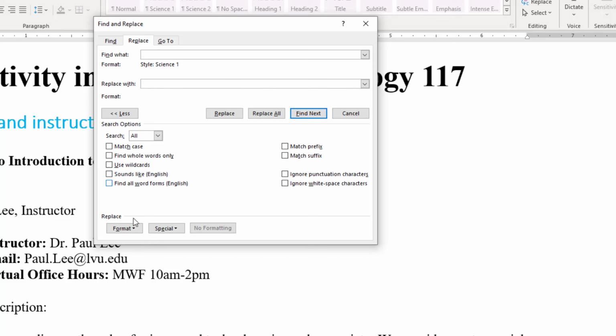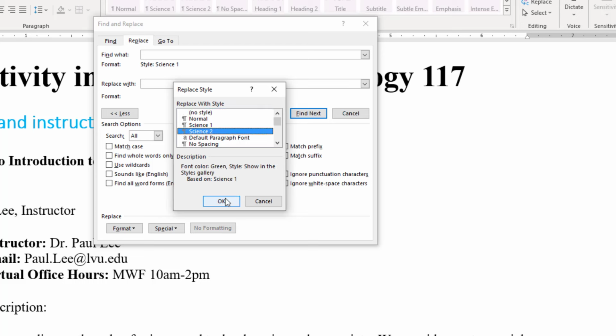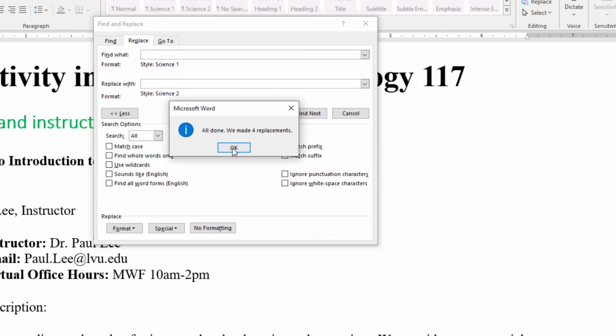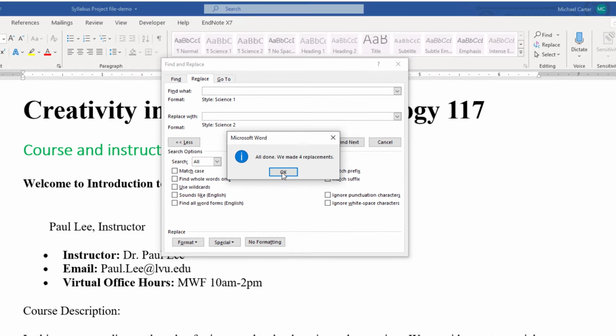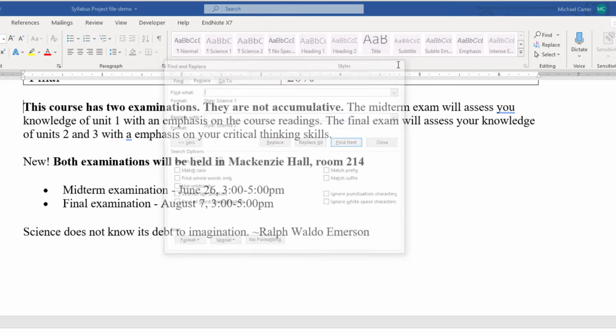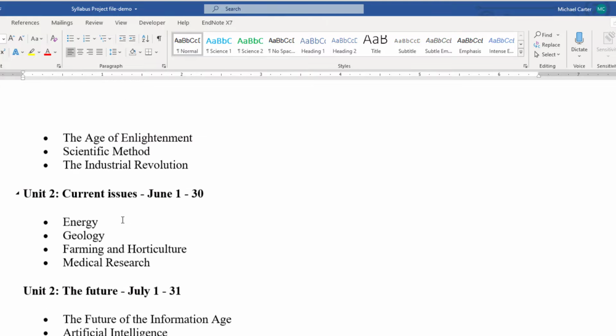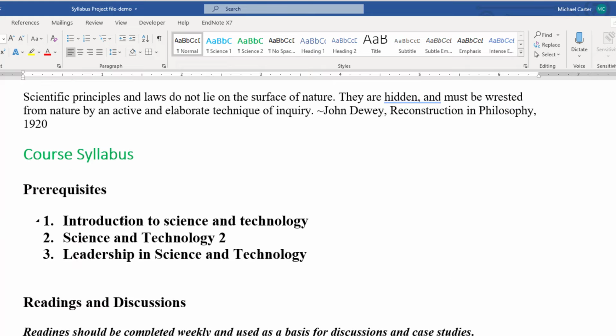Click the Replace With, and then choose the Science 2 style from the same spot we got the Science 1 style from. So it says find what? Style Science 1. Format it with Style Science 2, and we're all doing this in the Replace tab. Okay, and then when you say Replace All, there should be a number of replacements, and notice how our Science 1 or blue text turned to the Science 2 green text here, and then we'll just click OK. So now that baby blue text that represented Science 1, now the green Science 2 text is applied.